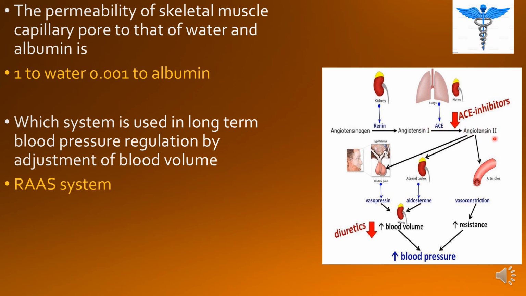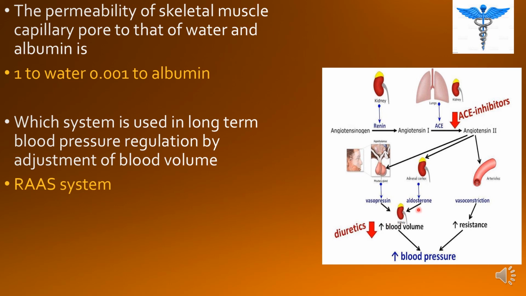Now what the angiotensin 2 will do, it will stimulate the pituitary gland to release vasopressin, the adrenal cortex to release aldosterone, and it will constrict the vessels. By constricting the vessels, it will increase the total peripheral resistance. The resistance will increase the blood pressure. Now vasopressin, also called the antidiuretic hormone, is also a vasoconstrictor. It will absorb the water from the renal tubules, and by absorbing the water from the renal tubules, it will in turn increase the blood volume.